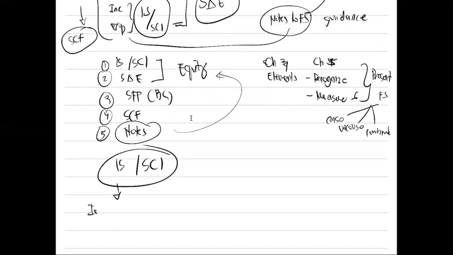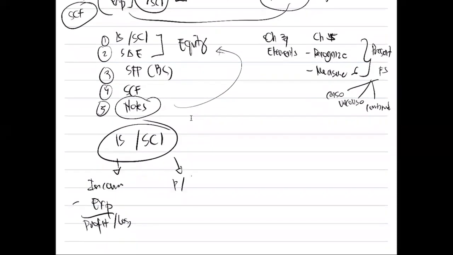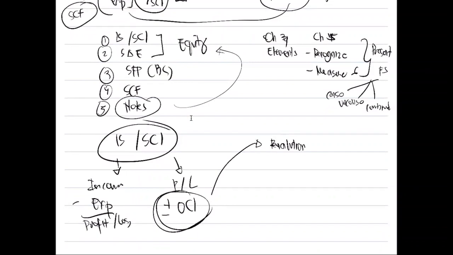Income statement is really income less expense. While your statement of comprehensive income, we have your profit or loss plus or minus your other comprehensive income. So we need to know the items of other comprehensive income. So what are the items of other comprehensive income again? First, you have your revaluation surplus.